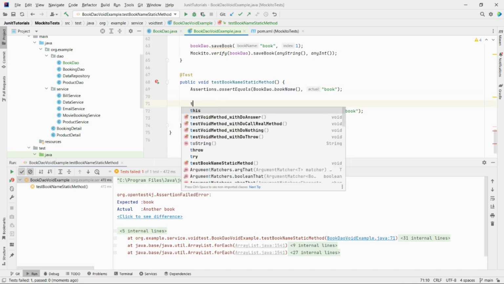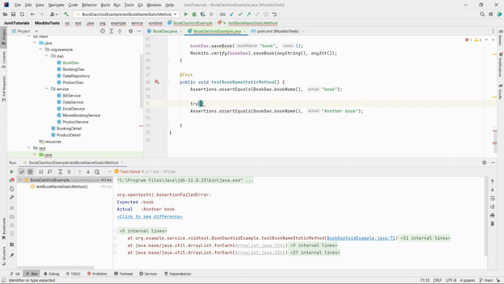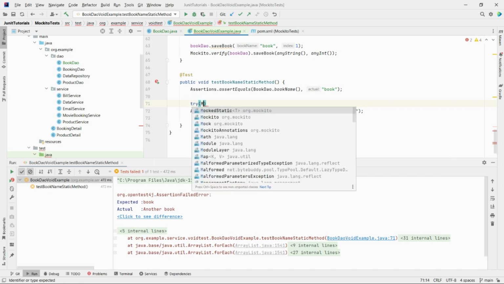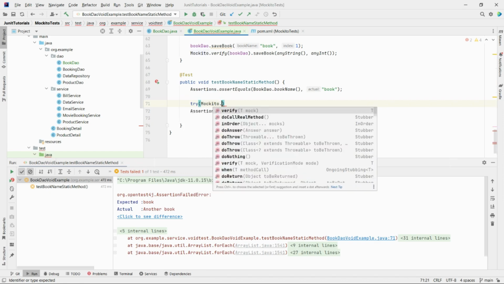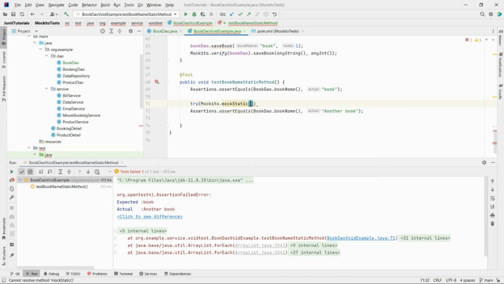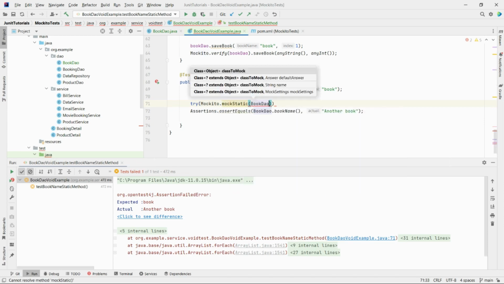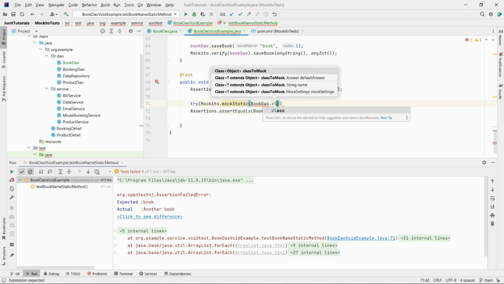For mocking a static method, we need to write a try block. In this, I'll call Mockito.mockStatic, and I'll give the class name to this.